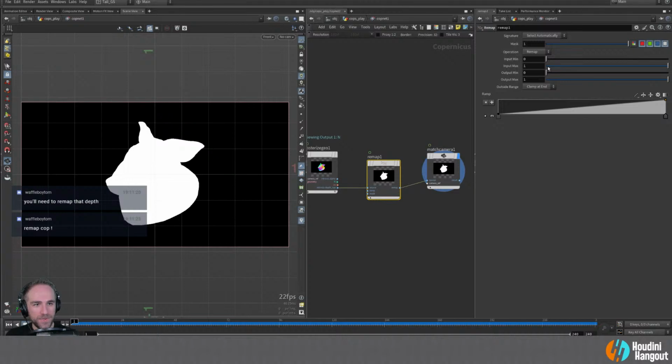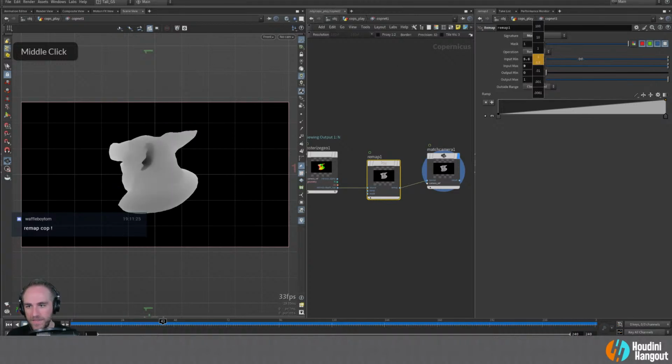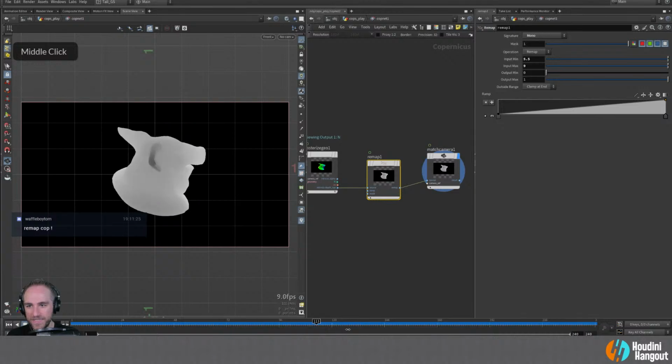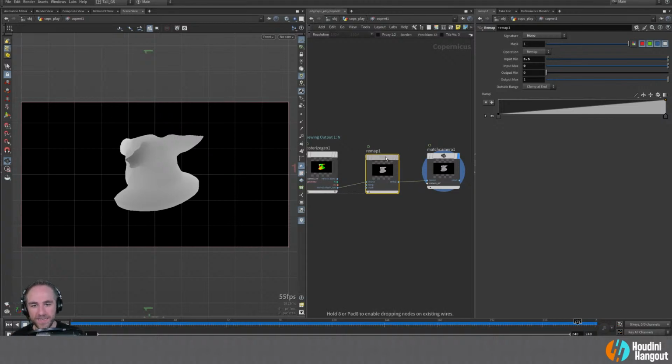We've got our remap, and we should be able to figure this out here. It's mono. We're probably not going to see too much. Oh, there we go, we're seeing a little bit of it. It's not anything too crazy, but we'll get a little bit more going here. And there you go, we can now see the depth of this, right? So that's now a depth pass. Remap cop. I did it.